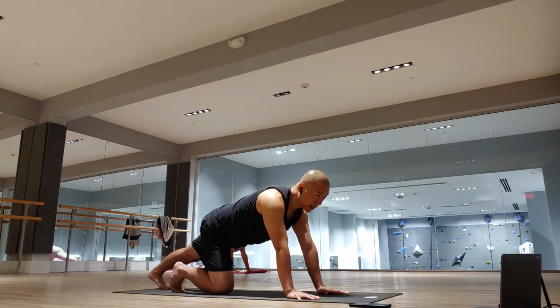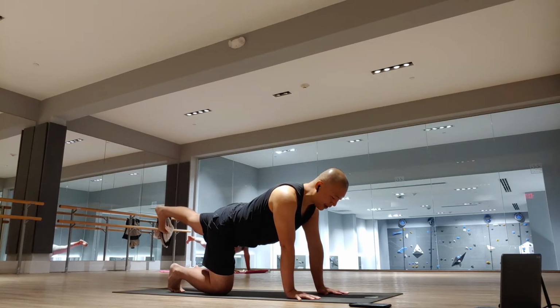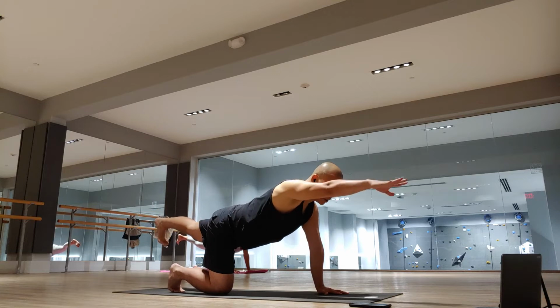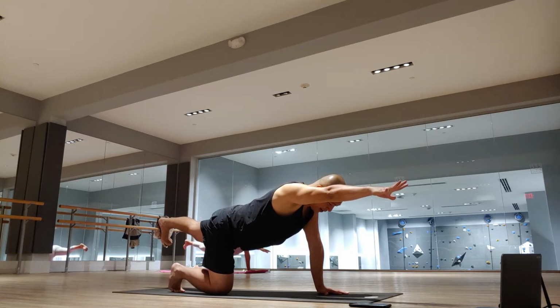Releasing that tension by leaning forward just a little bit. And then reach your left heel back as you pick up the foot. Reach your right arm forward in opposition. So the right hand forward, left heel back.